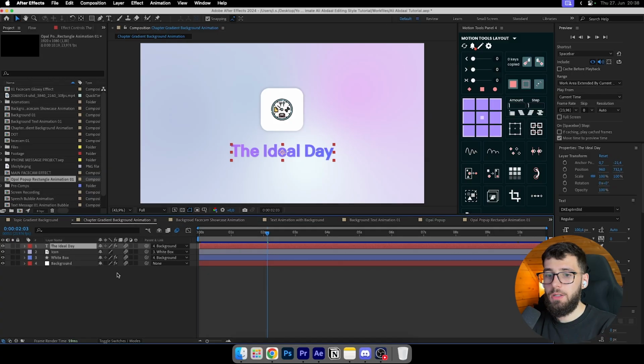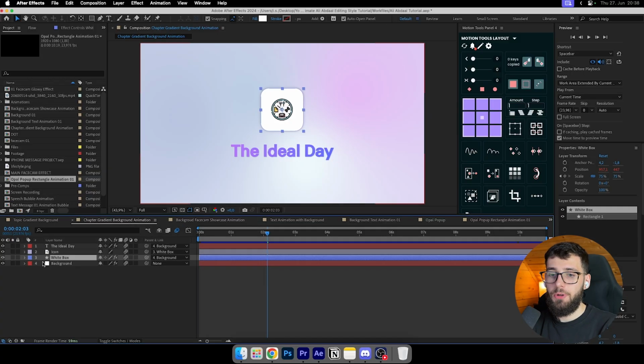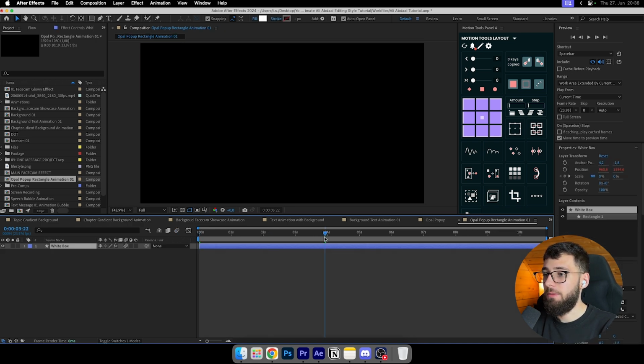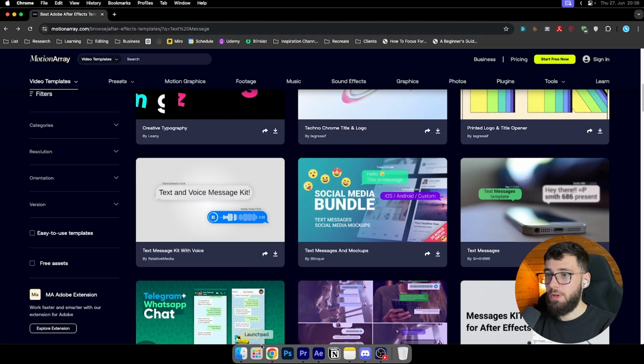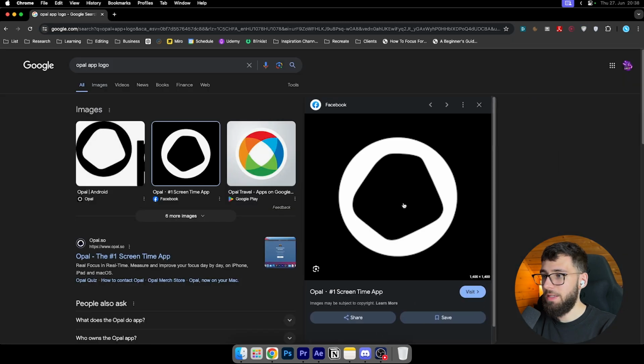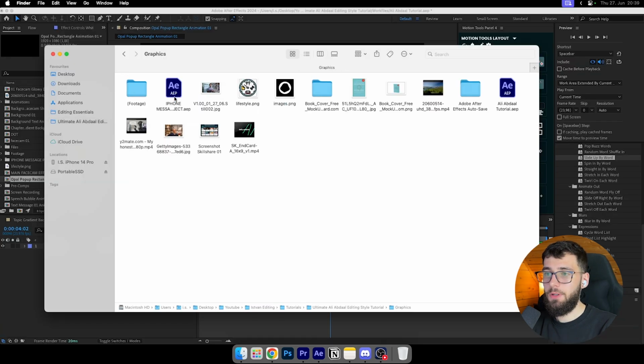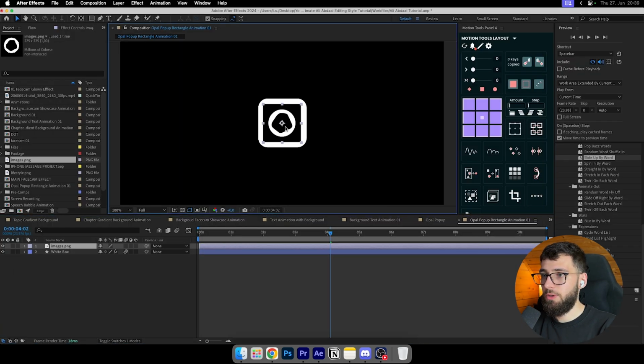And if you remember this white box here, we're gonna use the same exact white box. Why? Because it has already the wiggle on it, which we need. It has already pop-up effect on it, which we need, so we're just gonna use it. What we're gonna do next is we're gonna find the logo, and basically this one, and then we're just gonna download it from the website or from any other source. And after you got the logo, I have it here actually, you will just place it in.